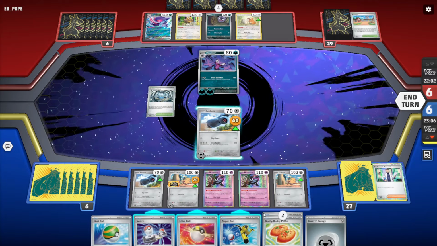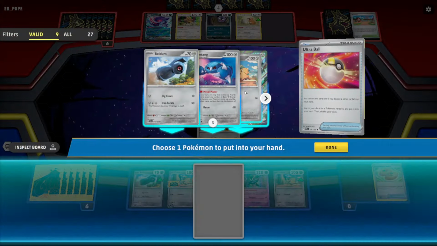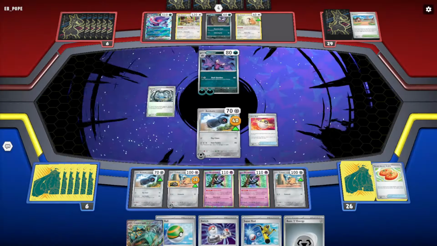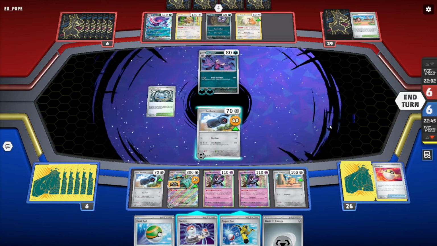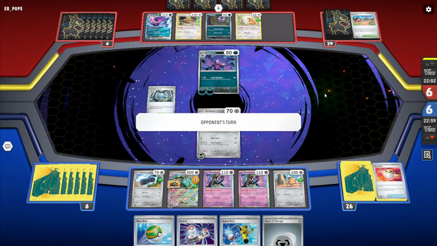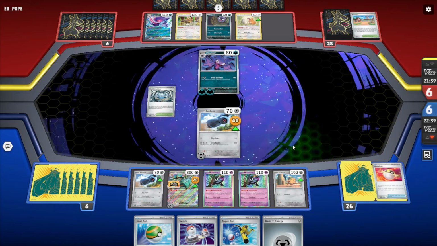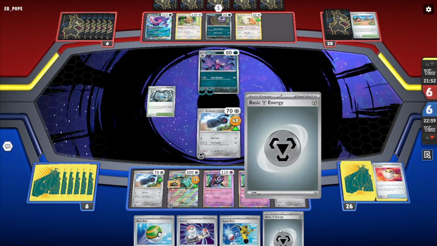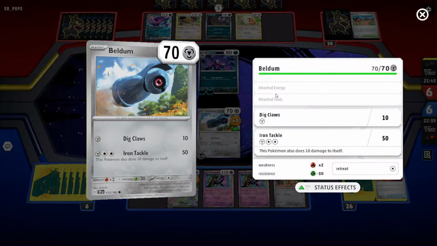How have we not found any of our Beldum yet? Or Metangs, rather. Like, we have 3 in the deck. We go Copperajah here, place that, and we pass. And then I can Nest Ball out Tsareena and heal myself. And just, if I have to, just start manually attaching energy. I'm shocked I haven't gotten to any of my Metangs.